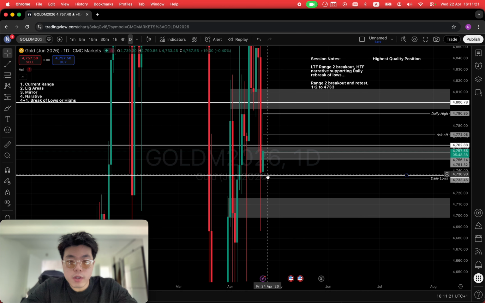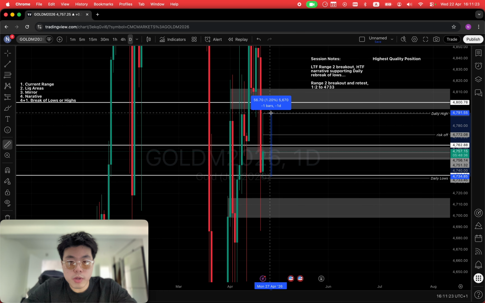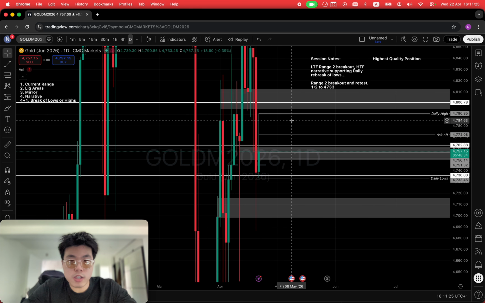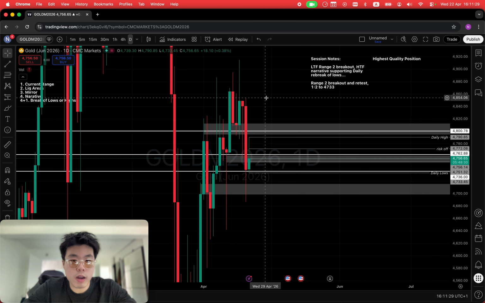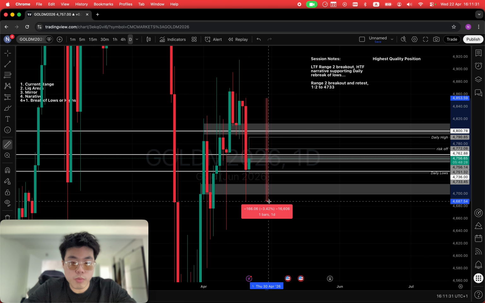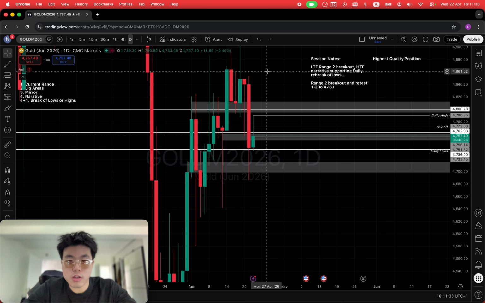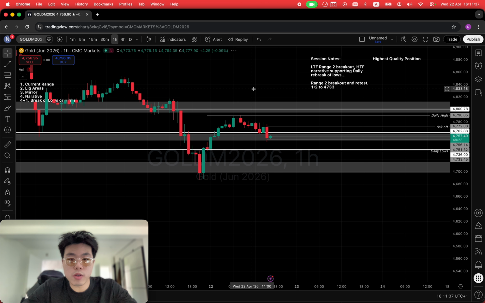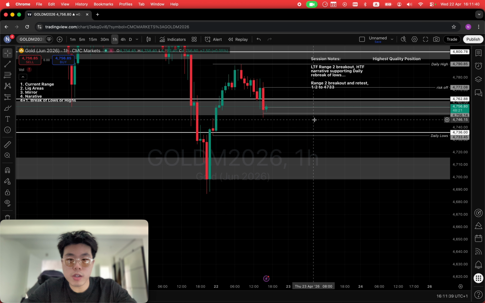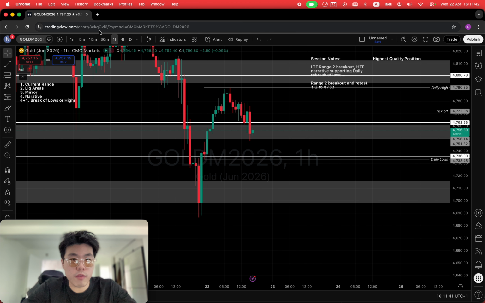I think one thing we have to consider is this entire day has just been in this range of 560 pips. Now, our typical days will most likely be around 1,000 ticks. This one being 1,006. So it's not a very favorable day to get a very good runner or any form of massive position sizing here. So we just have to be grateful with what we can grab.